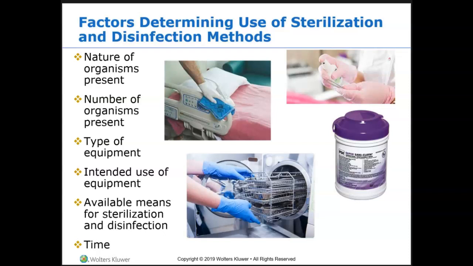Disinfection and sterilization of contaminated or infected objects and good hand hygiene diminish and often eliminate microorganisms as potential sources of infection. So this is one thing that we can do, these three, right, that can help minimize or lower the potential problems that these pathogens can cause. Listed here are some factors that determine the use of sterilization or disinfection. And also, please look at your book because they have some really good information on sterilization and disinfection.